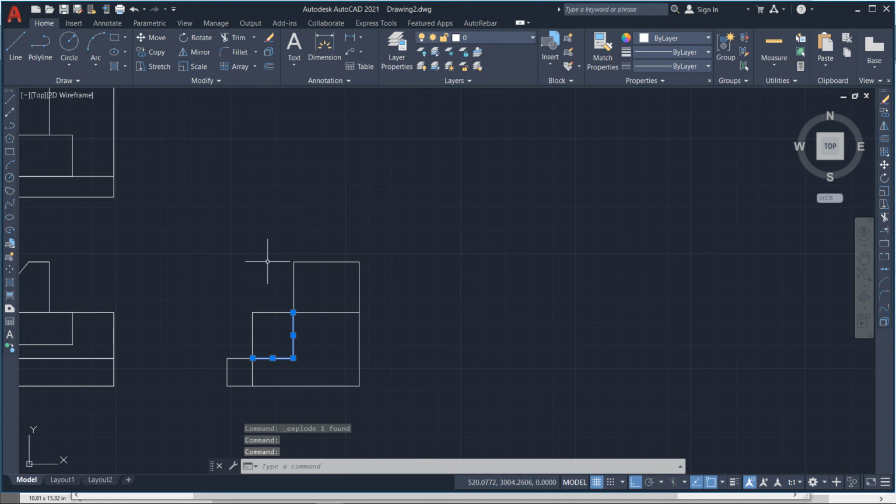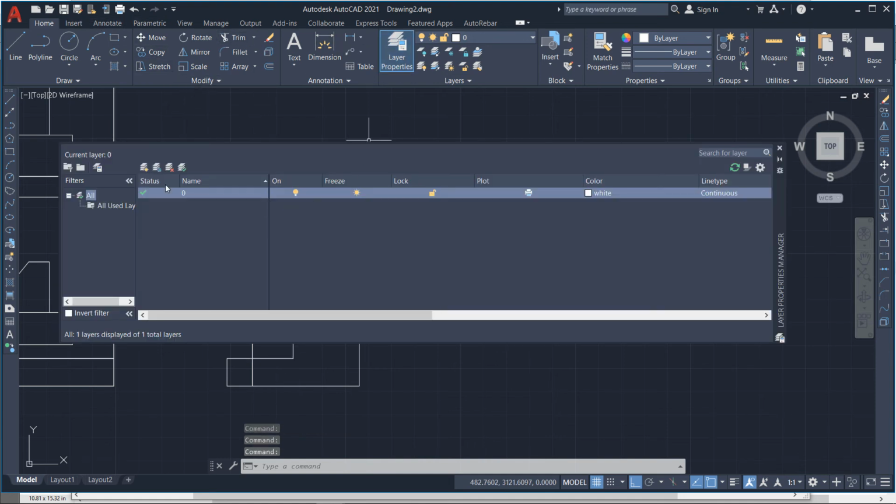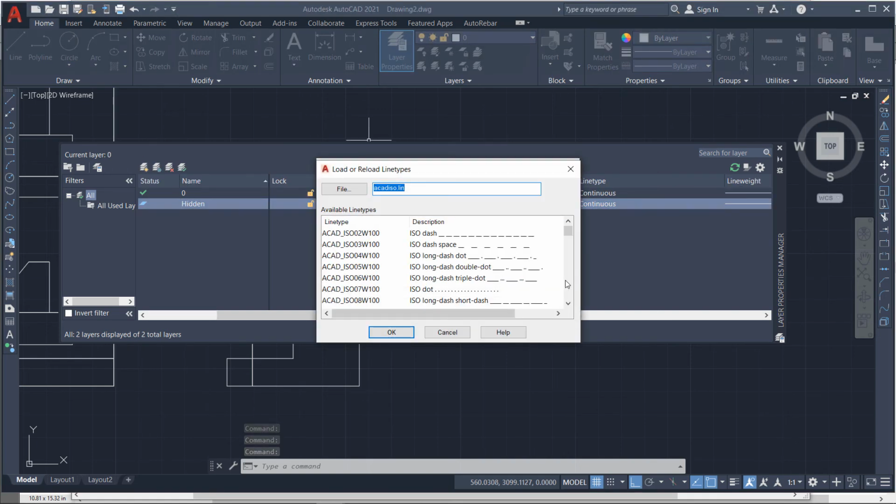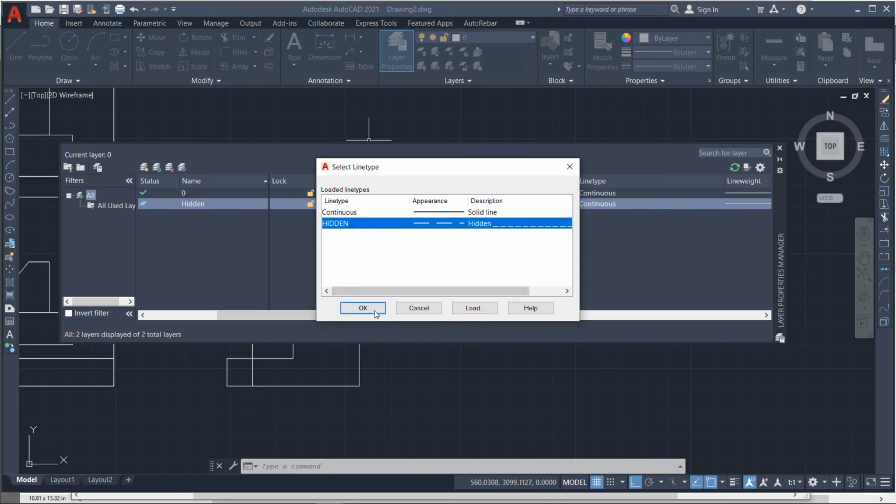For the hidden line I have to go into the layer properties and define a new layer, because I am working in a new document. Hidden, continuous, load, hidden. Okay.